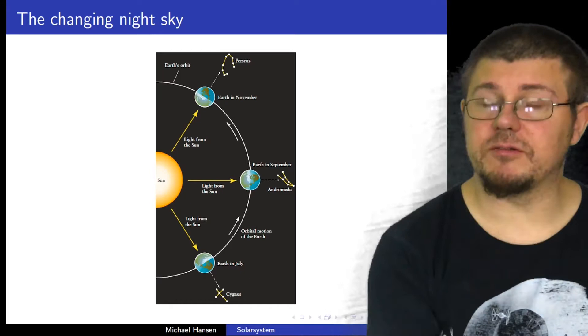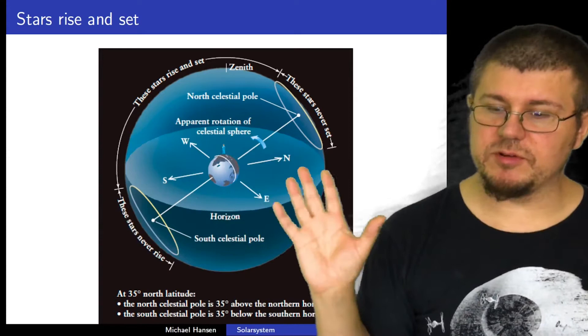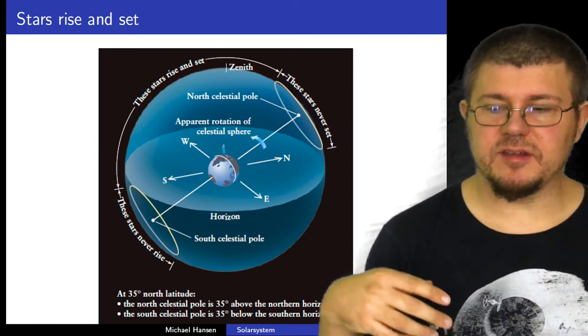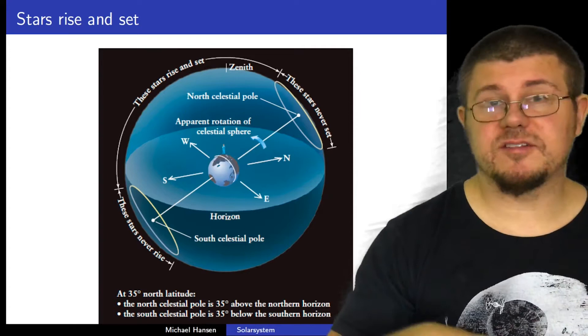As you can see on this slide, it's really exaggerated in this image, but you can see the Earth is slanted a little bit. The darker part is supposed to be nighttime and the lighter part is supposed to be daytime. There is an apparent rotation of the celestial sphere — when you go out and look at the sky, it seems that the stars are moving across your field of view. And obviously they are, but in fact it is you that is moving, not the stars. That is why we have stars that rise and set, and why there are some stars you can see at some times of year and others at different times.